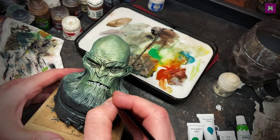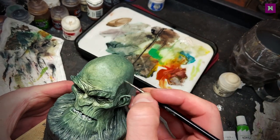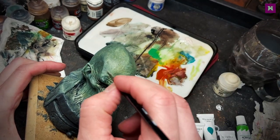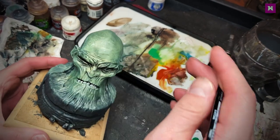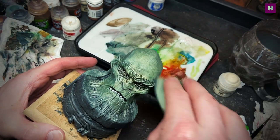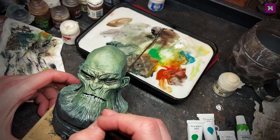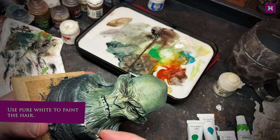Painting the details is time consuming, but perhaps one of the funniest stages of face painting. I often tend to spend way too much time on painting the face. But in the end, I think it's well worth the effort. I picked out the hair and beard with pure white and gave them a little highlight.